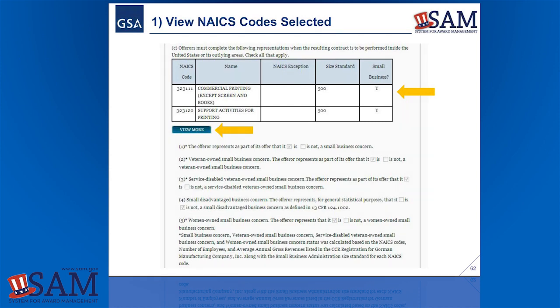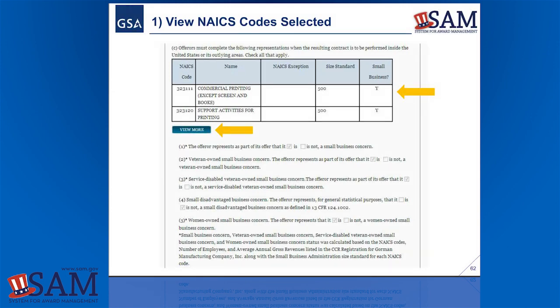The thing that's different about SAM is you actually have the opportunity to see how the size metrics they provided would measure up against any of the NAICS codes. In CCR, you were limited to just the NAICS codes that they selected, and even though you didn't have to, in many cases, contracting officers would make registrants go back in and add additional NAICS codes to their registration so that they could see on screen whether it would be a yes or a no.